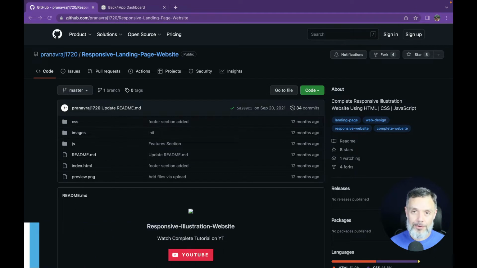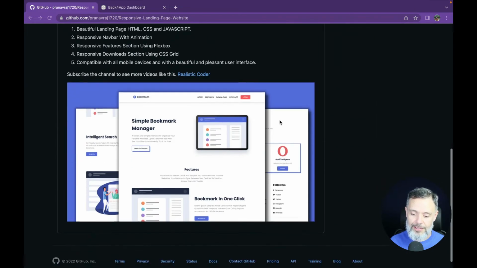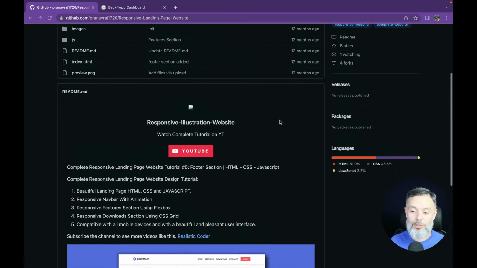I'll leave a link for this repo in the description of this video so you can follow along, but you can achieve exactly the same with your own website if it has static content such as HTML files, JavaScript files, and CSS files. So here is the repo that I'll be cloning. I think it's really beautiful and it has only static content.